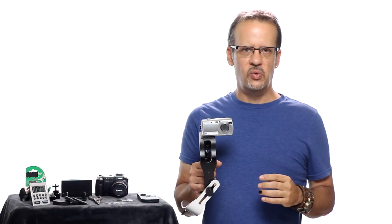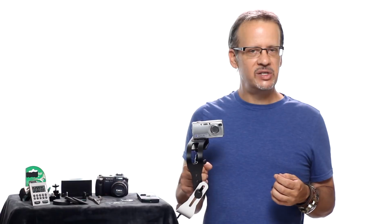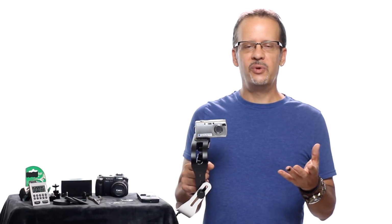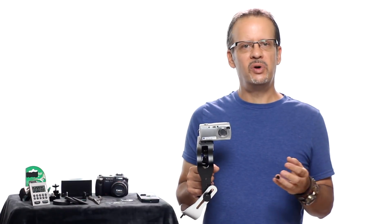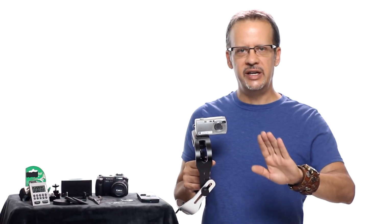The other reason you don't want to try to use too lightweight of a camera is yet another law of physics. Mass equals stability. Now think about it for a minute. What would be easier to move from a standstill? A tennis ball or a bowling ball? Well, the tennis ball, of course, because the bowling ball has more mass or weight and therefore needs more initial energy to get it moving.